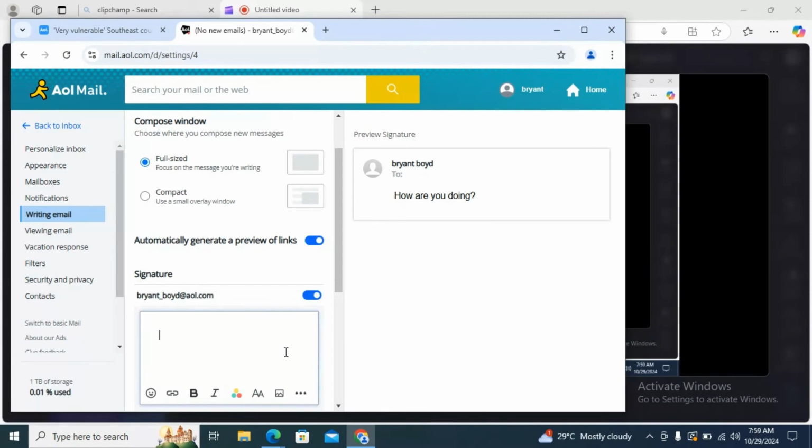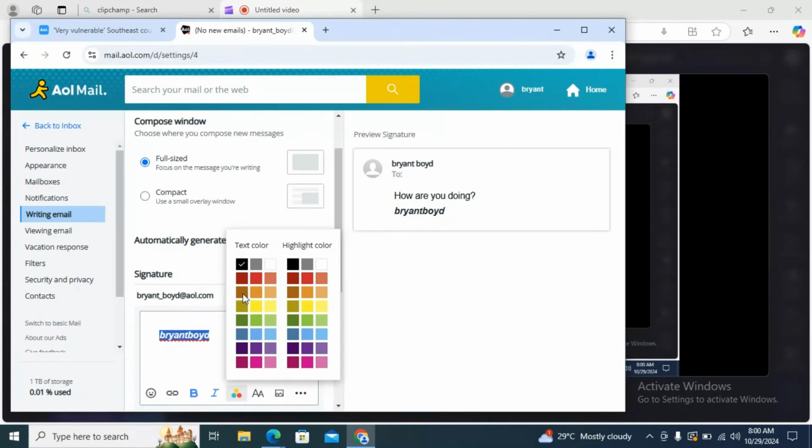I'm using my name for this signature so you guys can see. So if you like it like this, fine. But if you don't, just highlight the text. Then you can make it bold. You can see it here. Look at my cursor. You can see it here. Make it italic. So you can also change the color.